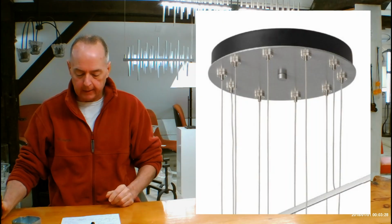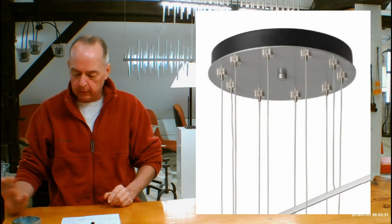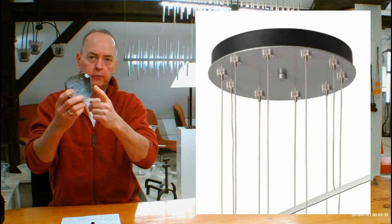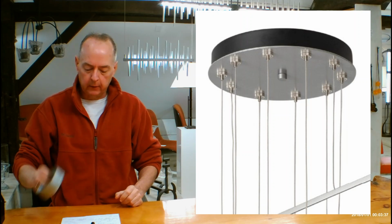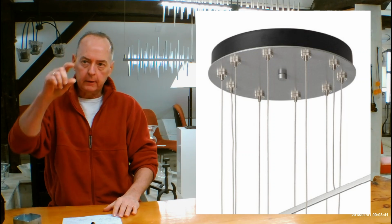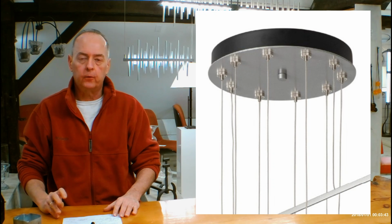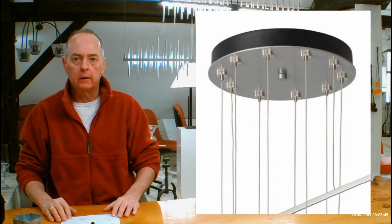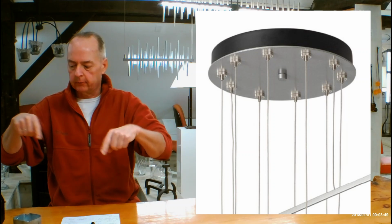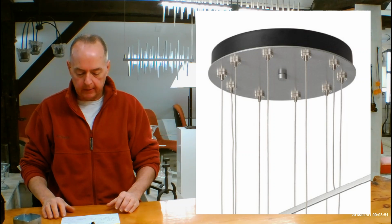Okay, let's move on to that canopy up in the ceiling. A canopy is what's on the ceiling. It's that disc that's going to go over your standard junction box. You guys have a 4-inch J box. That canopy is coming in at 12.3 inches in diameter. It is about this thick. It's holding a transformer. It's going to transform your line voltage into low voltage, which will safely go through those cables down to those very specific 10 lights.